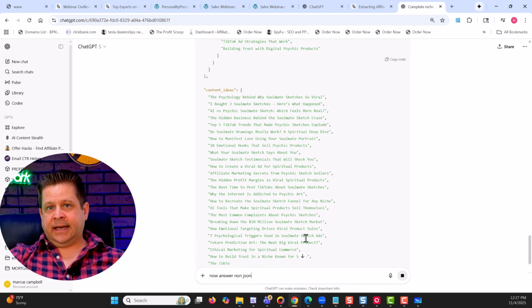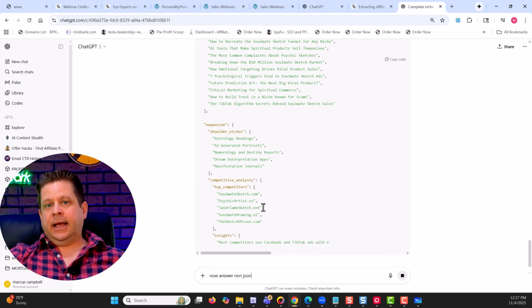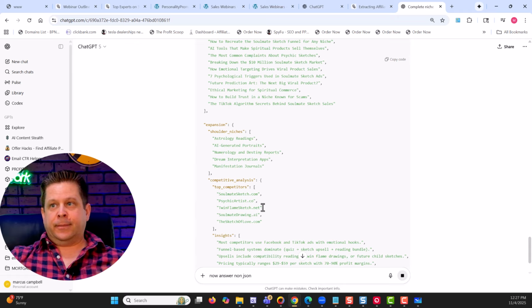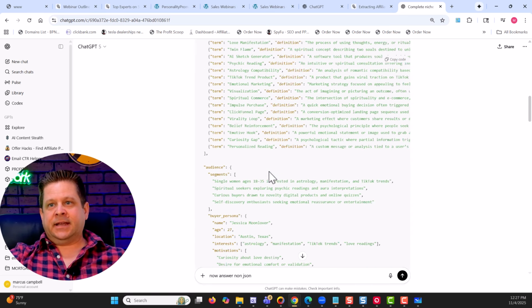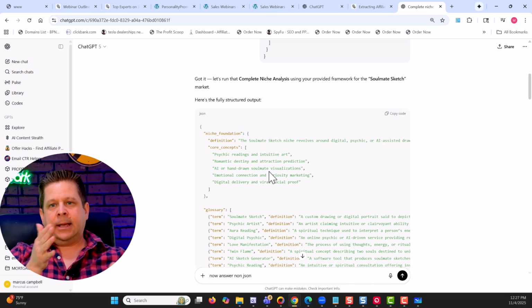And you can see the content ideas it's bringing out for you as well. And you could see the power of these prompts. And remember, this works. This is something that's very, very structured and very thought out.